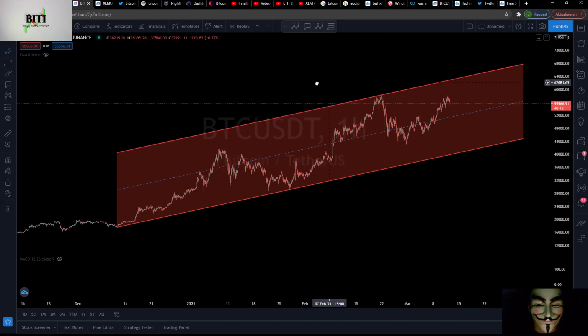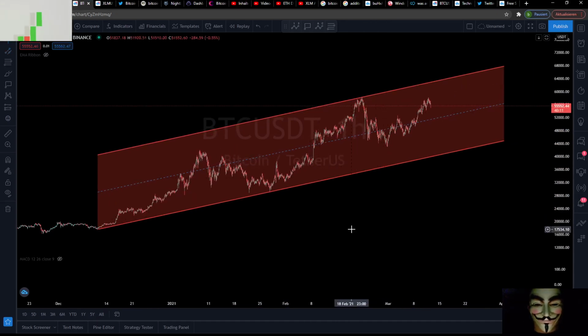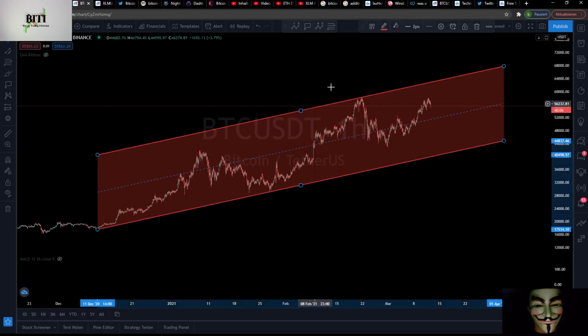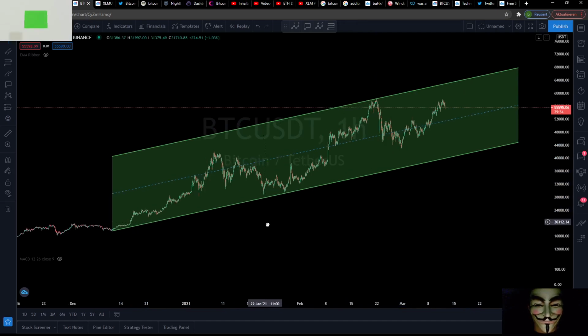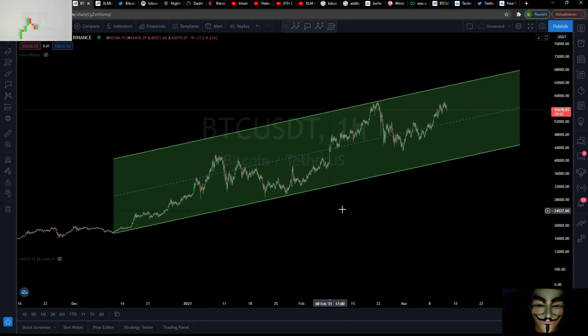And this is now an uptrend channel, and I told you yesterday guys, you need to color your channels because it's better to see. This is an uptrend, so we should give it the color green. You can also give the color to these lines, like on this point you can click on green, and now you have a beautiful green uptrend channel.